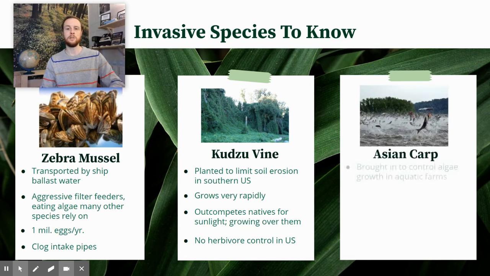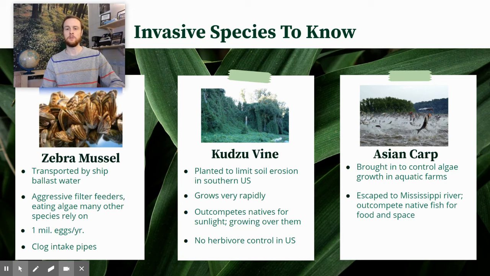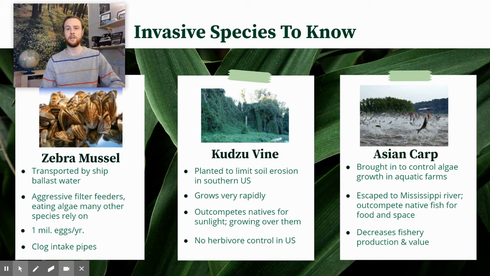Another example is the Asian carp — an aggressive feeding fish initially introduced to control algae populations in aquatic farms, but then escaped into the Mississippi River. In the Mississippi River, they out-compete native fish species, eating much of the food source native fish need and physically taking up the space and oxygen those fish require. They're very effective at displacing native species. This decreases fishery value for commercial and recreational fishing. Asian carp can even injure boaters because when boats drive through areas with many Asian carp, the fish jump out of the water and they can be very heavy, causing injury and damage to boats — resulting in significant economic costs.